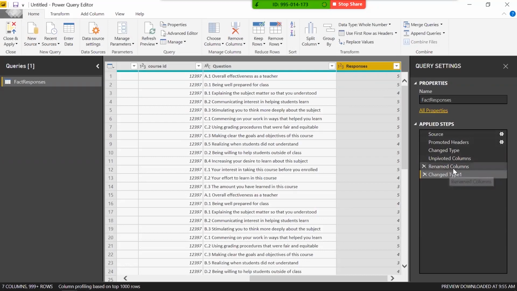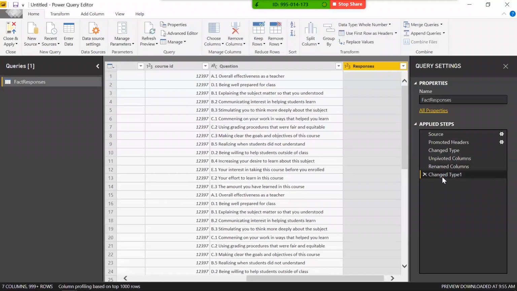And you see that the rename columns that I did and this change type, changing this over to a whole number, are all listed in my applied steps. I can click back to preview what it looked like before. I can also click the X, if I didn't like what happened when I did that process, and it will actually get rid of that step. So it's really nice and handy to have this here showing you all the steps that are going on.